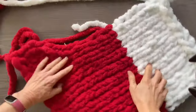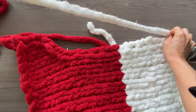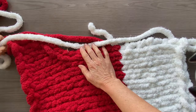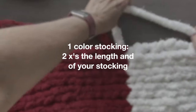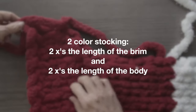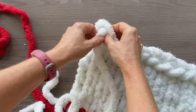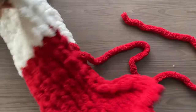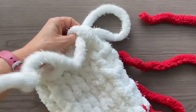We're going to be adding a slip knot to the last loop, but first we need to figure out how much yarn we need for the seaming. We're going to be working a simple whip stitch to join the two sides of our stocking together, so you'll need approximately two times the length of your stocking. If you're working two colors, do the same thing — two times for the length of the brim and two times for the body. Then pull the tail through the top to form a slip knot. Fold your sides together and pull your yarn through the top of the other side to join the two sides together.